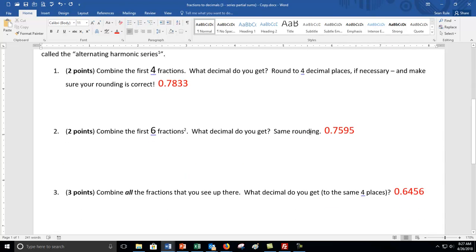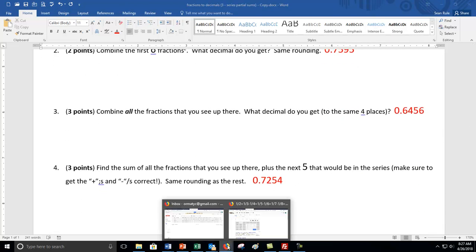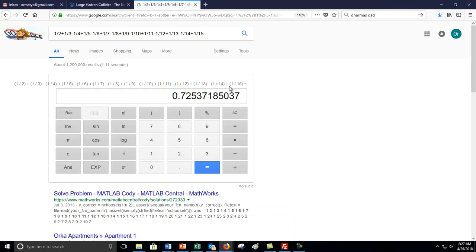But then in this last one that we did, if you look at the actual fractions, we added 3 positive ones and subtracted 2 negative ones. That's kind of fun because we added more than we took away, which is why your sum actually got bigger. So this is called an alternating harmonic series, and because of that behavior, all the discussions we had in class kind of go out the window. We talked about the harmonic series always getting bigger, and no matter how many fractions we add, we can always make it bigger and get bigger than 1 and bigger than 2 and bigger than 3, and that was fun.